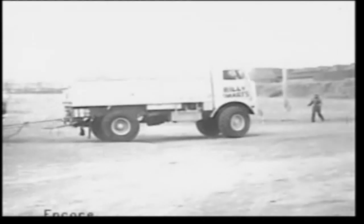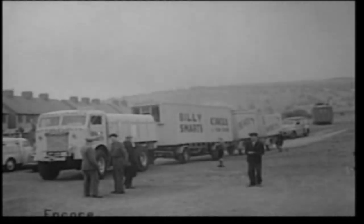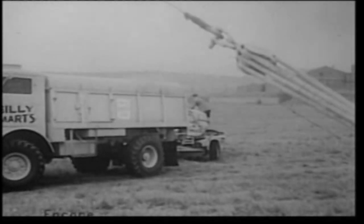The wagon trains have now reached the field. Here are the local casual laborers who will help out the circus staff. 40 extra men are engaged for the day. By tonight, they will never have done such a hard day's work. Each wagon drives into its appointed site, and ready hands begin the business of unloading.